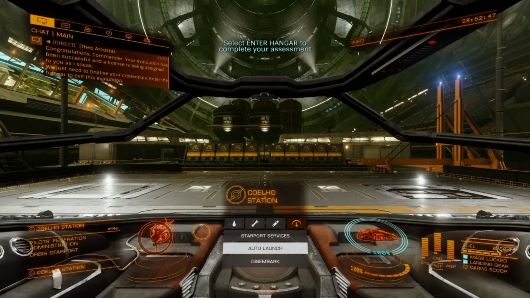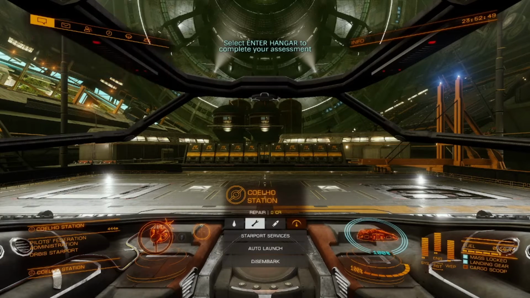Yep, and that's just getting us off this pad. It's polite to do that anyway, so we don't waste a spot. We're going to go to the right, click Go to Hangar.